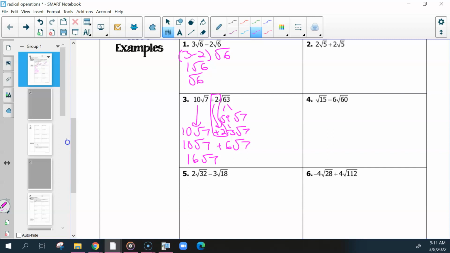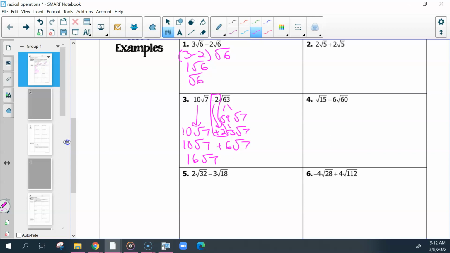Is it always going to equal the other side? No. Sometimes you will have different radicands and you cannot add them together. You would just put it as the most simplified version. So let's say you got 2 different things and it was 3 times the square root of 2 plus 4 times the square root of 3. Can't add them together, but that's its simplest form. We would just leave it like that.